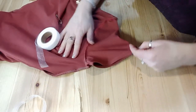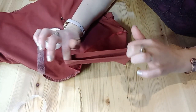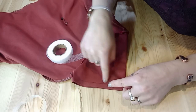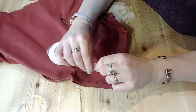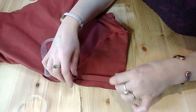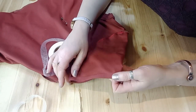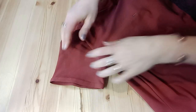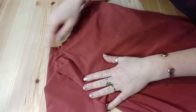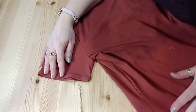I'm going to twin needle the edge of this sleeve — this is on the Rowan bodysuit, a top with negative ease, so I want to make sure that the sleeves are still stretchy because they need to go around my bicep. Just inside the turnover for the hem I've put some hemband, which is a really fine webbing — it still means the t-shirt is stretchy but it stabilizes it while I put the twin needle on. I'll have the twin needle on the top and the zigzag stitch on the back, as we saw with the neck. There it is sewn — it's still stretchy. I've got my twin needle which matches my twin needle on the neckline, and I could also do that finish on the hem as well.